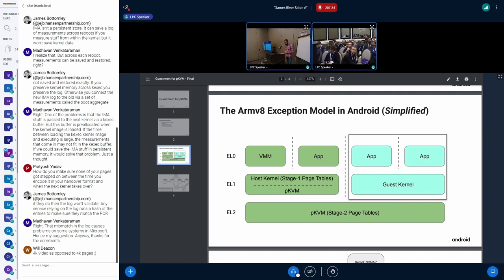So yeah, to go to the problem statement, in other words, all we really need to be able to do in pKVM is to be able to mmap memory. But if we just mmap memory, then we're back to square one, where you're mapping memory and you're risking that memory is going to be accessed when you're not allowed to access it. So we don't want to just mmap memory, but we want to make sure that we can only map memory that is owned or shared with the host, and memory that is private to the guest cannot be mapped. So this is really the key difference, or the additional requirement that we want for guest memory.